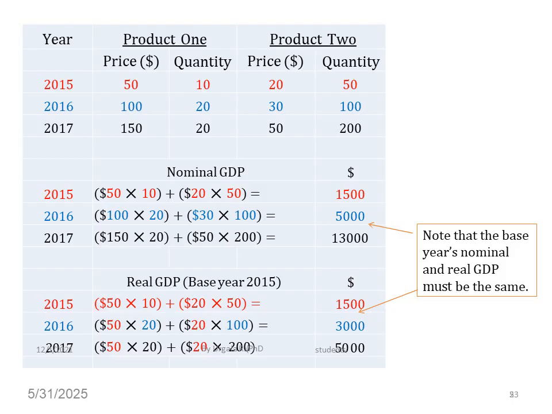In 2017, real GDP's price is the same as we said for 2016. That is the price of 15 that comes from 2015, the constant price, times quantity 20, plus price 20 times quantity 200. It becomes 5,000. What about the value of nominal GDP in 2017? That is 13,000.